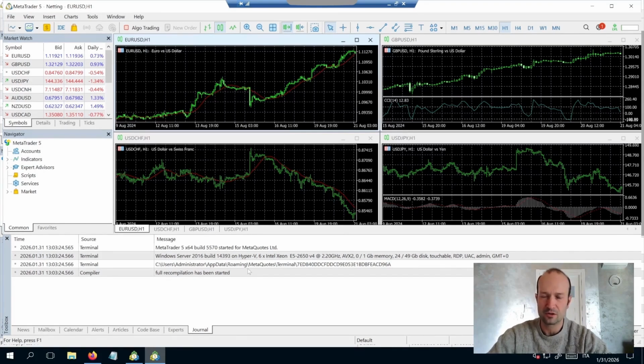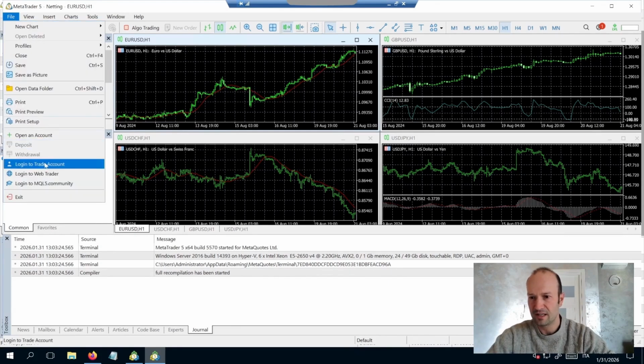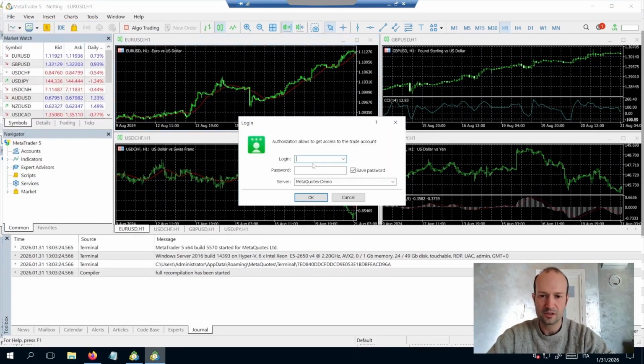For example, you might use one for your live account, one for demo, or one to run certain experts on one account and the other to run experts on another account, maybe even with a different broker. Once you have installed them, obviously remember that you need to log in to the account where you want to work. How do you log in? You go to File, then log in to Trade Account. This window will open, and here you need to enter your login details, the account number, the password, and the server you need to log into.